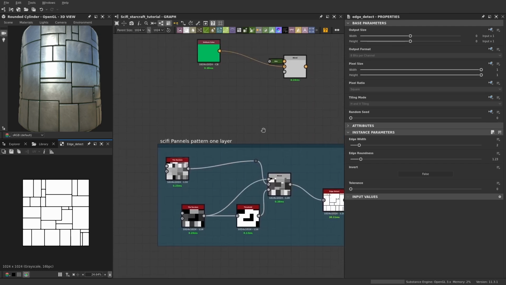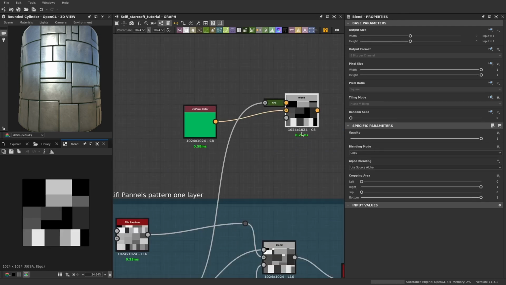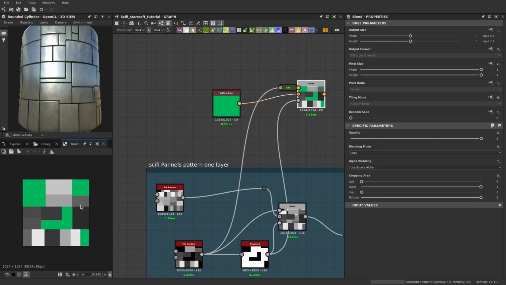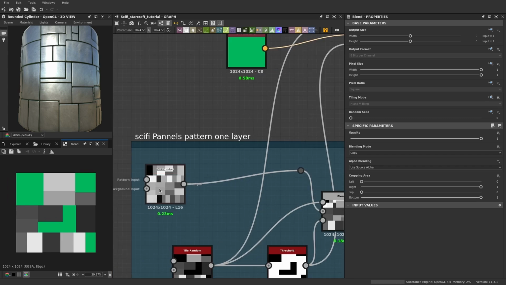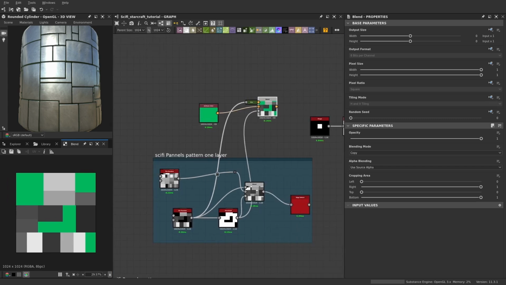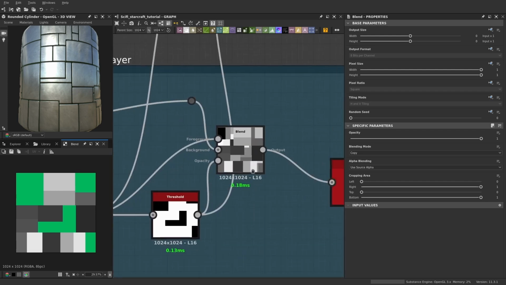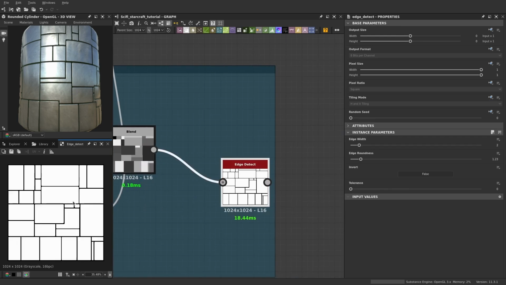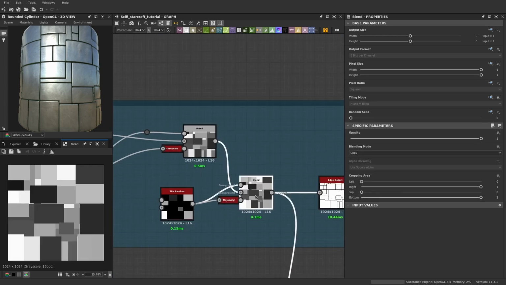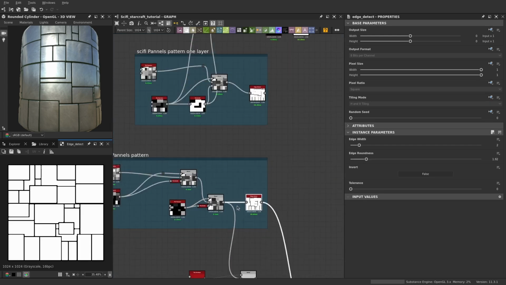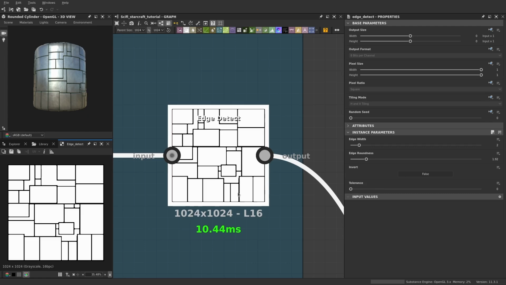Just to make it clear, using the mask we are able to mask out the black spots and we are just layering the second texture on top of the first one. So we're creating two layers here. After that you can create an edge detect to create the final pattern. What I've done here is I added a third layer and then I added an edge detect. You can play with it until you get something you like and then plug it into an edge detect and see the result.